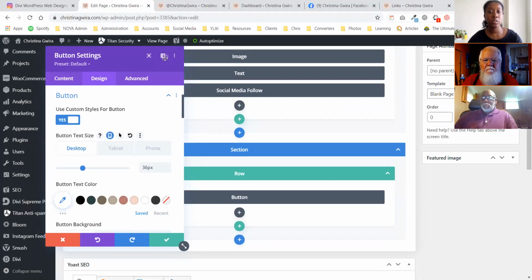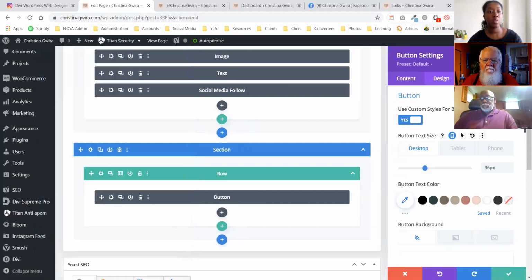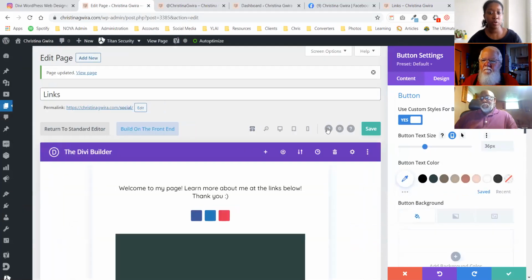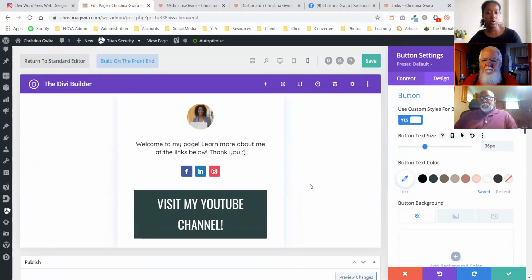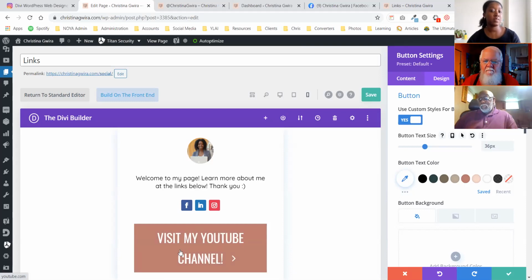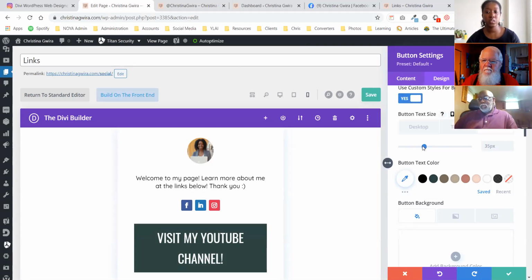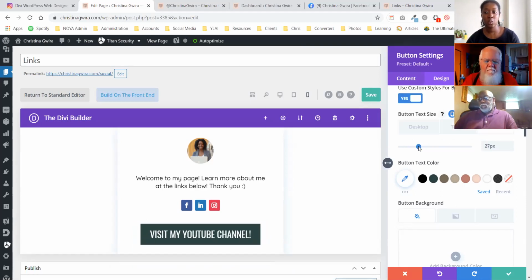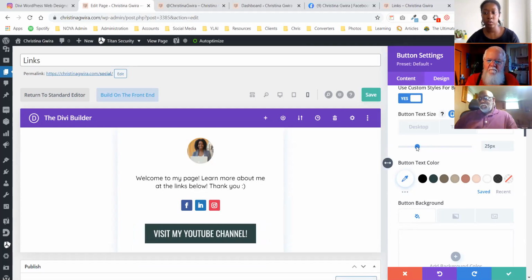And this is also where it's good to have the actual page show up as a phone on the front end. So here, even on desktop, as I'm building this out, it's showing on 2 lines, but we need to get it all the way down to 1 line. So we're going to reduce the button text size from 36. It looks like 27 is a keeper, but let's go down a little bit more to 24.